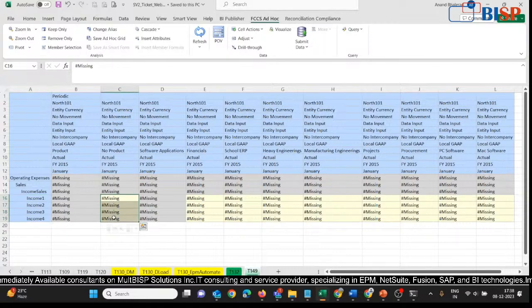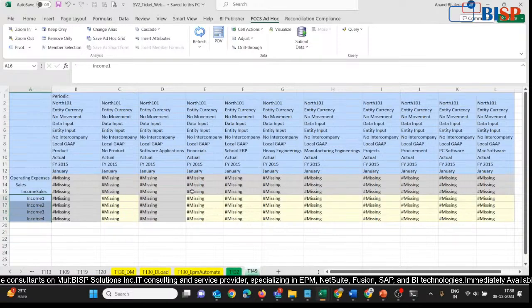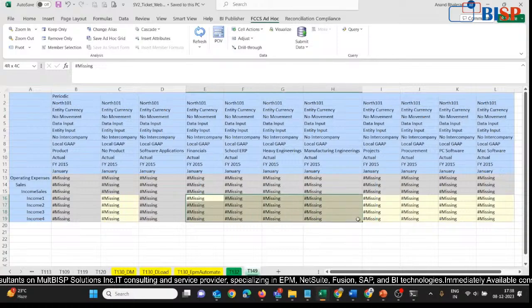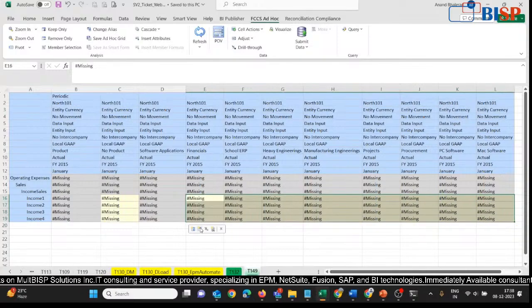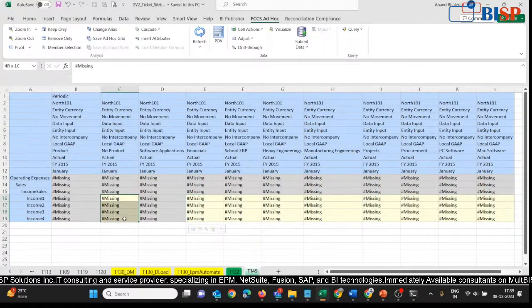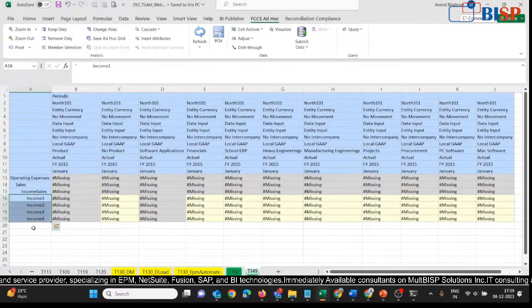So what I will do is create a valid intersection in which, when we input the data for income 1, 2, 3, 4, the data will be inputted only on these products, and it will not allow data input for no product. So what we are doing is creating a valid intersection. For all the products, input is possible for this revenue code, but for no product, this will not be available.